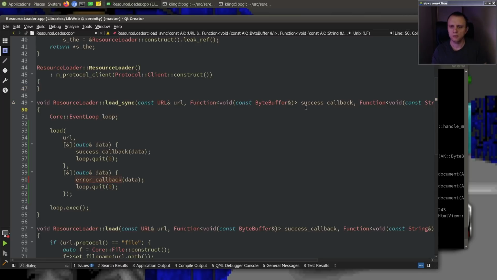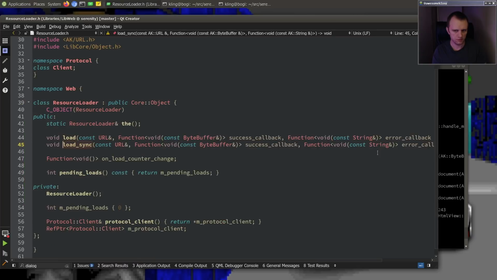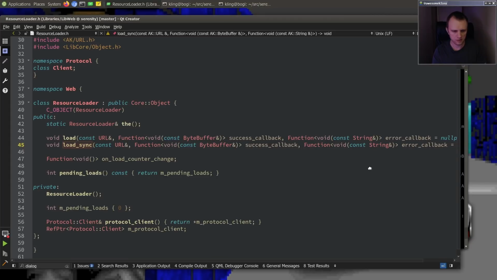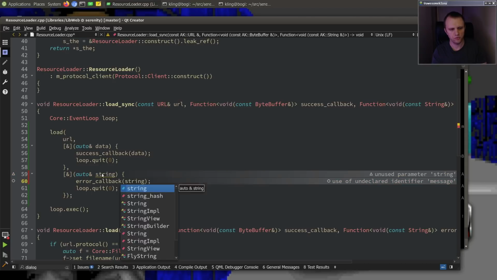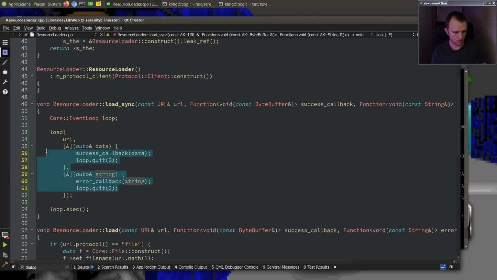And the error callback, and we have a string. What is that even? Is it the error message, I guess? I don't remember what it was. Message. I call it string. Okay, so whatever happens, we will quit the loop.